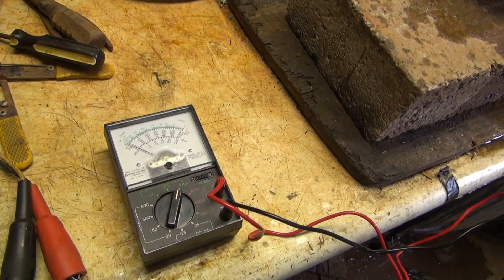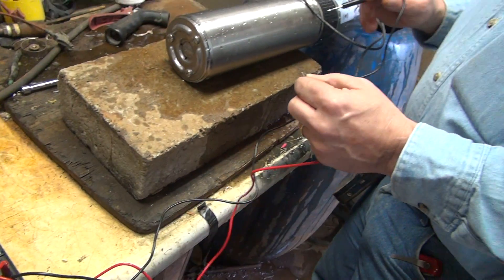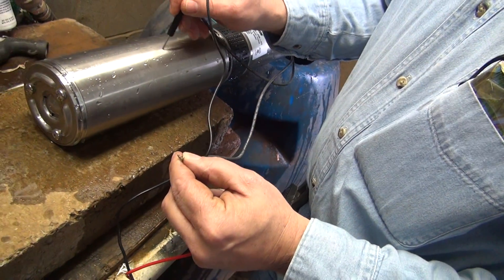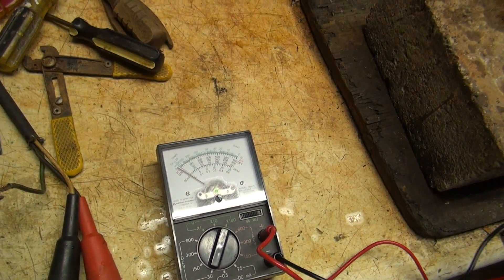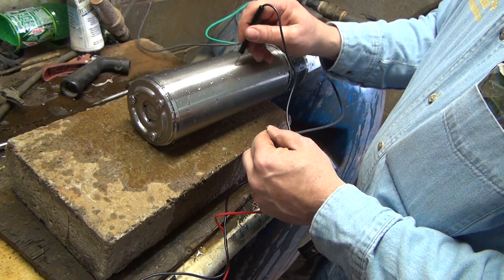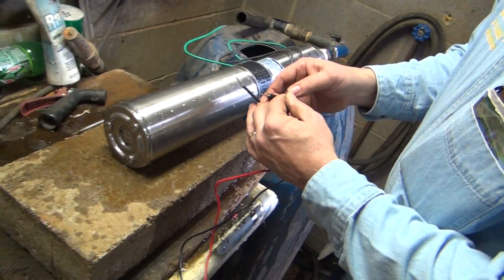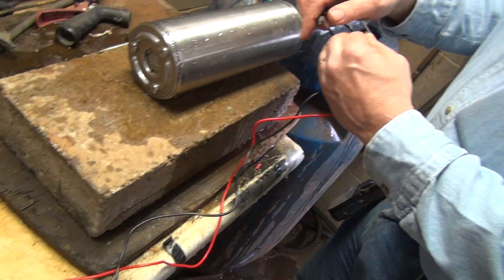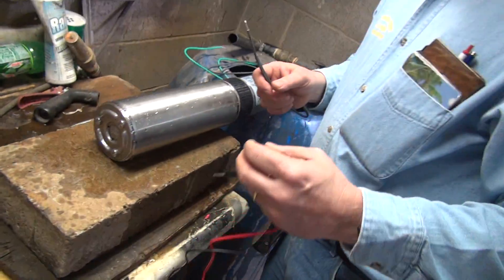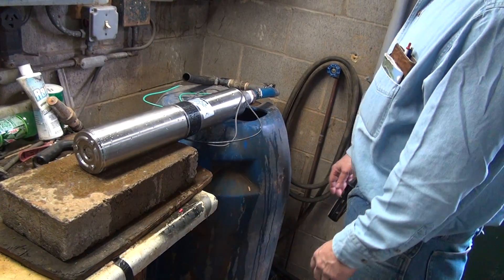You've got here a general-purpose voltmeter set to check ohms — resistance. The first check we do is take one of the wires and check it to the pump itself to make sure the needle doesn't move. The needle not moving means you have no resistance to ground — it's not shorted out. If it were shorted out, you could theoretically get juiced. Then you go between the two wires to check continuity through the windings of the motor — the needle goes all the way over. So there are two forms of continuity test: between the wires to confirm continuity, and to the pump body to make sure you're not shorted out.